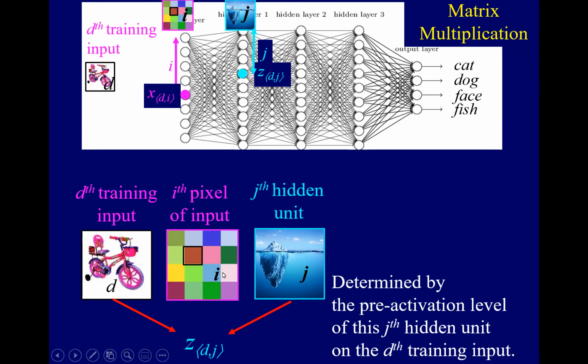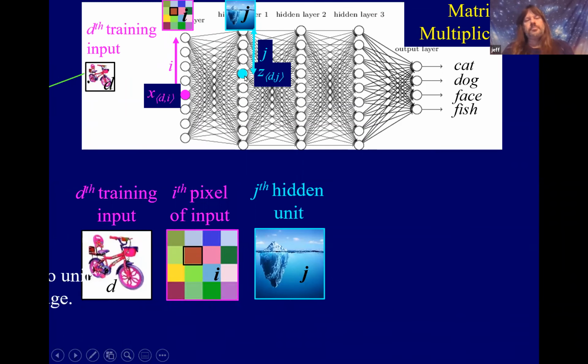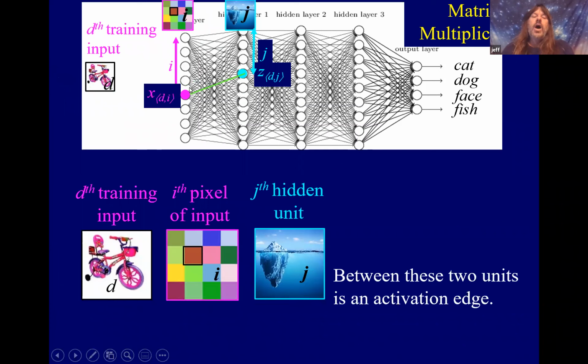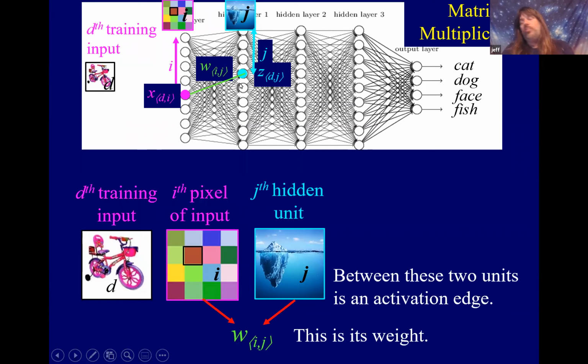All right. So the pre-activation level, remember, is the sum, the dot product, that you feed into the sigmoid function. So we can also calculate for every hidden node the Z value. And now there are all these edges. For every node i and for every node j, there will be an edge between them, and they have some weight. W_ij is the weight between them, and these are the numbers that we need to compute.